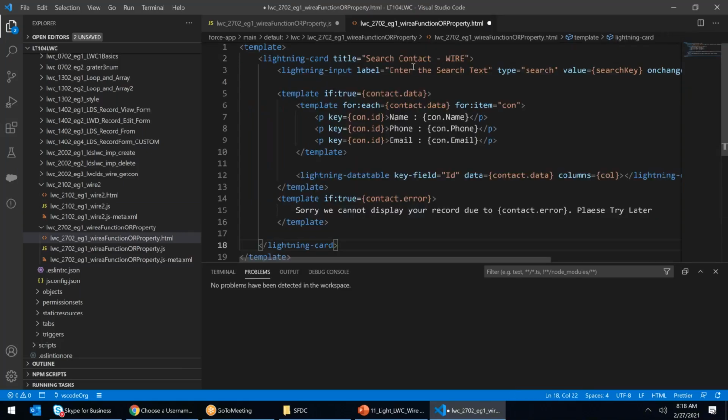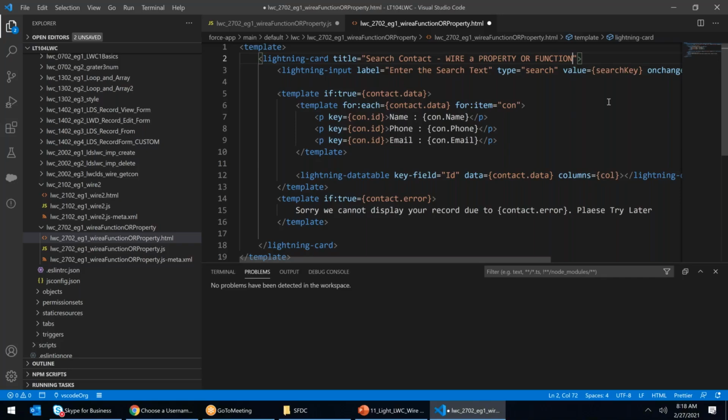Here I'll say search contact wire. What is that? Wire a property or wire a function. Two things we will do. Keep watching, guys.